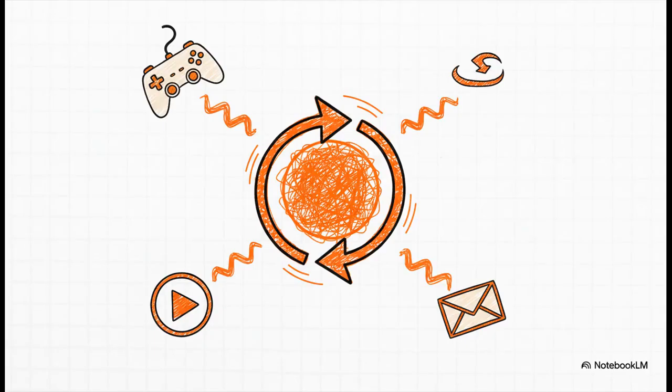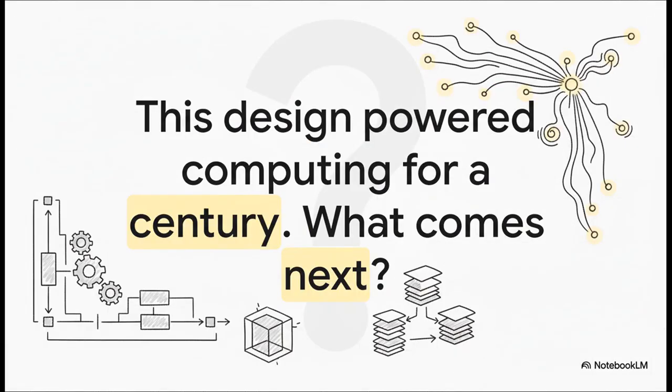So here's the main takeaway, the one thing to remember. Every time you play a game, stream a movie, send an email, anything, it's all just this incredibly simple three-step dance. Fetch, decode, execute, happening over and over and over again at mind-boggling speeds. Every complex thing you do is built from these tiny, simple steps. And that just leaves us with a pretty cool question to chew on. This sequential, one-step-at-a-time design has powered the entire first digital century. But as the things we want to do get more and more complex, what's going to be the next revolutionary idea that powers the century to come?